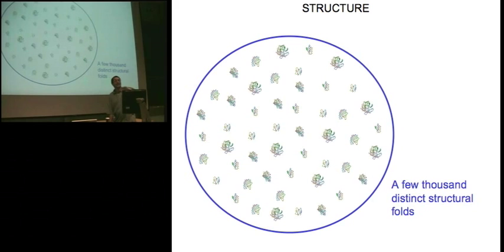We've discovered pretty much all the structural families that we can using standard experimental techniques, that is X-ray diffraction and mass spectroscopy. There might be a class of proteins that we haven't discovered yet using new methods, but using current experimental techniques, there are only a few thousand distinct structural folds. What that means is that evolution is reusing these structures again and again, and I'll get to the next slide, to perform many, many different functions. And that's in all species, that few thousand.